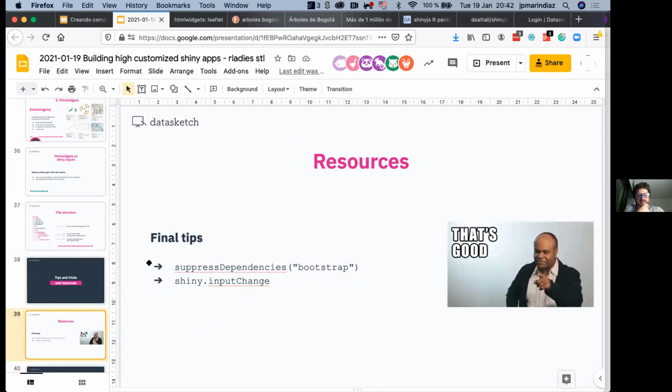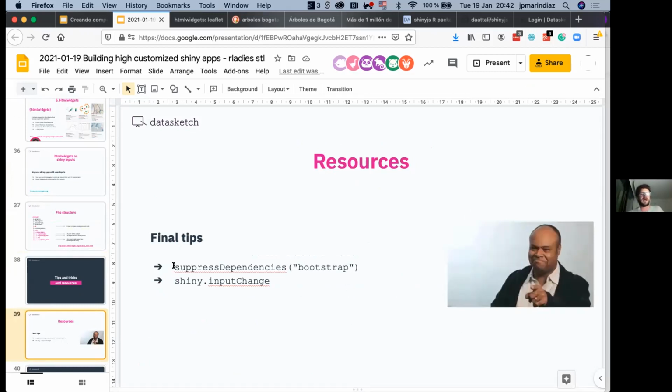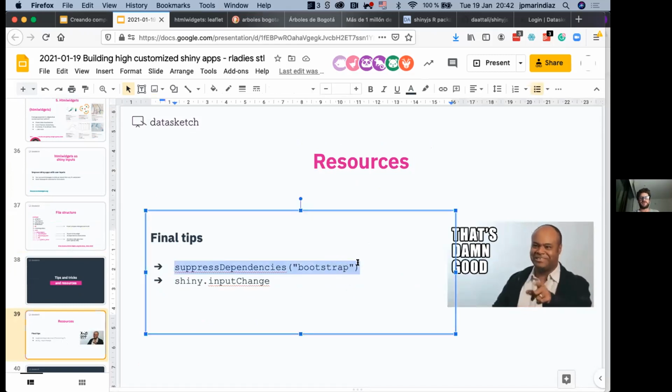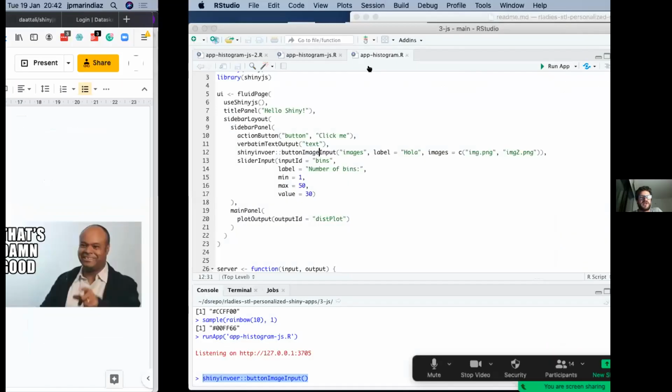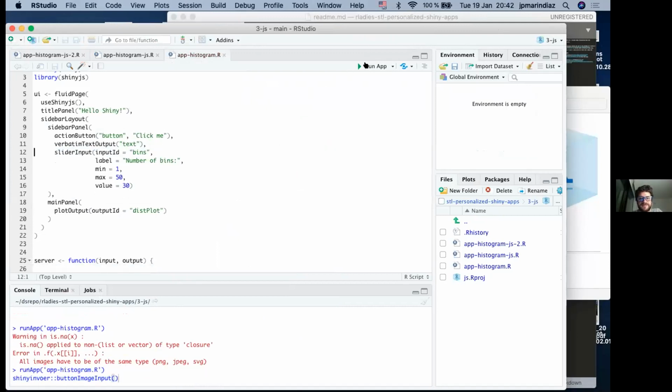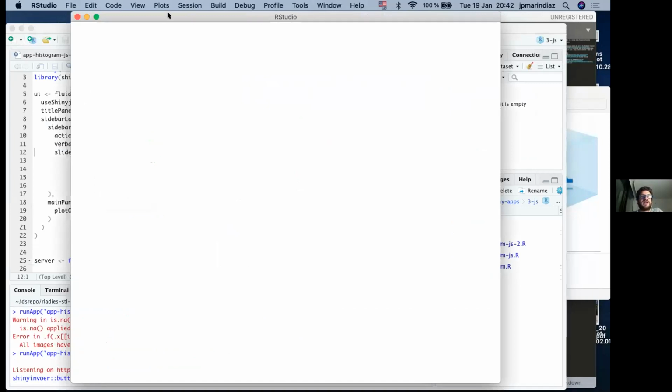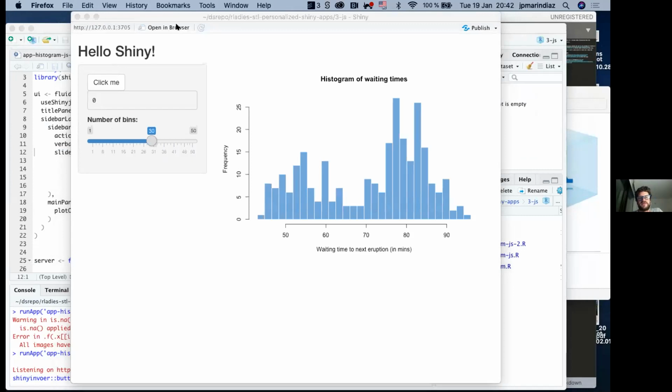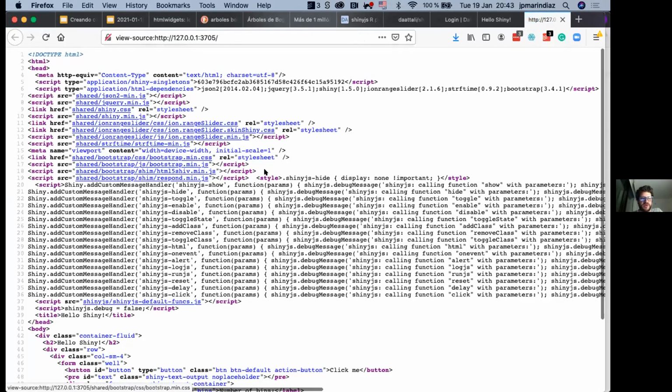Quick tip: if you don't want to use Bootstrap, you can suppress it with this function. If we run this app and take a look at the code, we've seen a few times today that there is a lot of Bootstrap code in here.